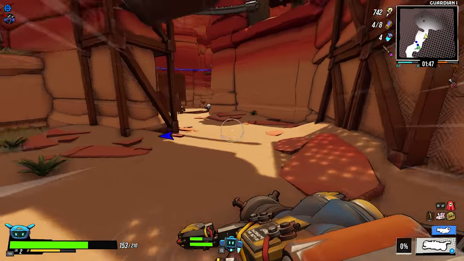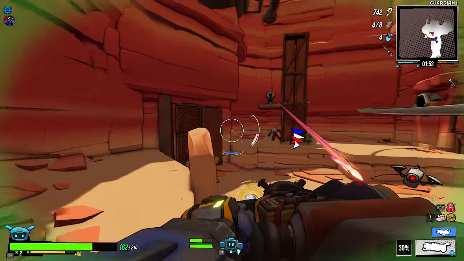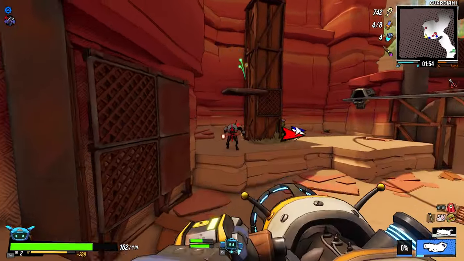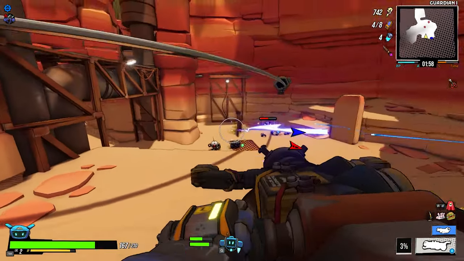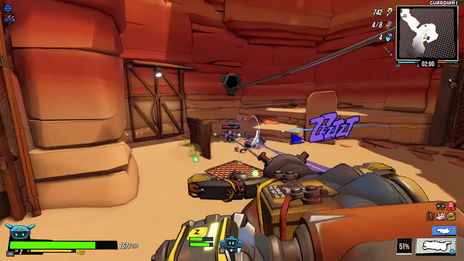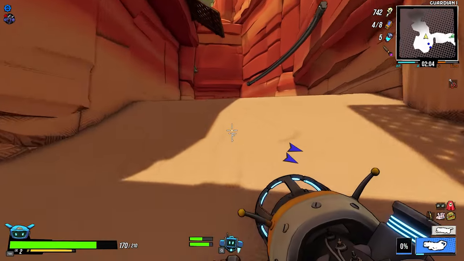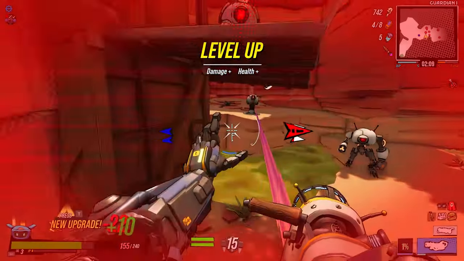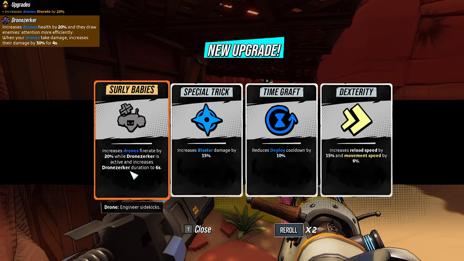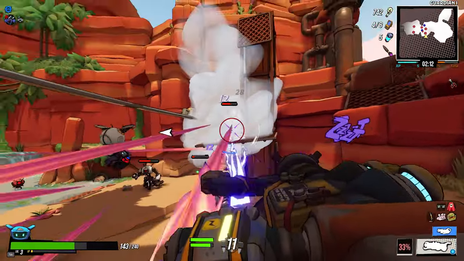Alright. And the next skill I would like to get is basically when you press deploy, which is our Q skill, the drones receive a 70% boost to their attack speed, to their fire rate. An amazing skill, an amazing perk, shall I say. Let's see. Nope, so we'll just go with the upgraded version of the drone zerker.